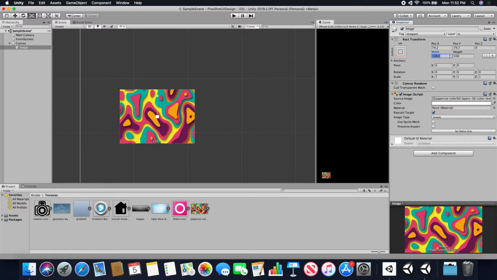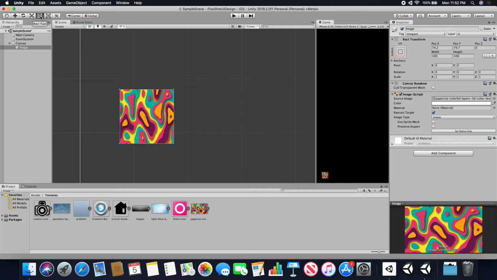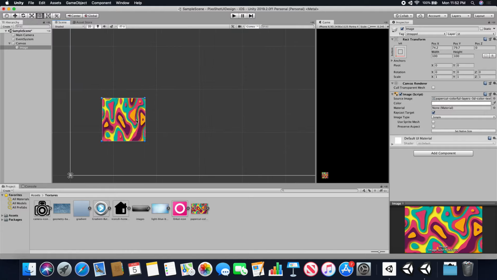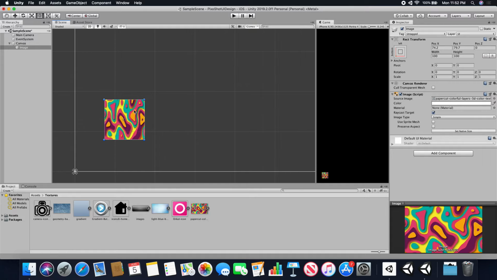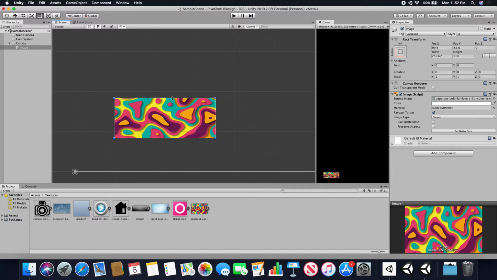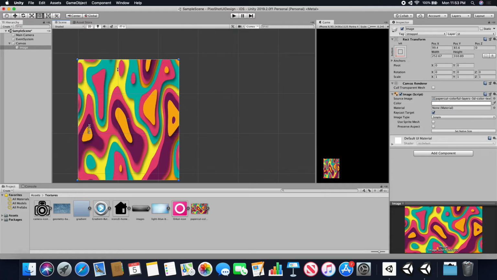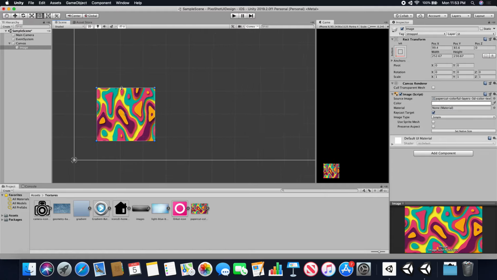It might be a little hard to go here and play with the numbers. Instead, we can use another tool, which is this one in here. You can also choose it with T on your keyboard, which is the transform tool for 2D stuff inside of Unity. Now I can click here, hold my left mouse button, and move it around. I can also change the width and height directly by moving the edges in here.